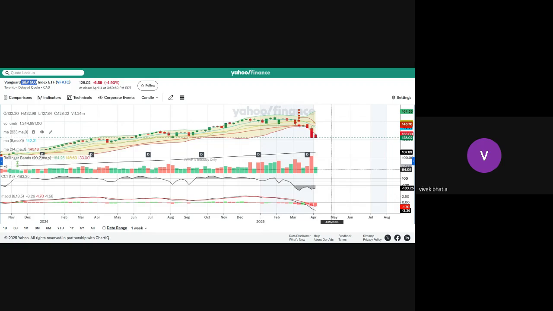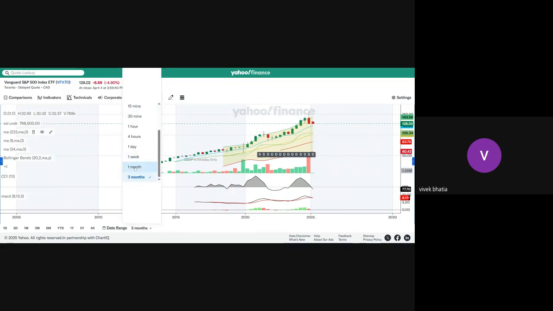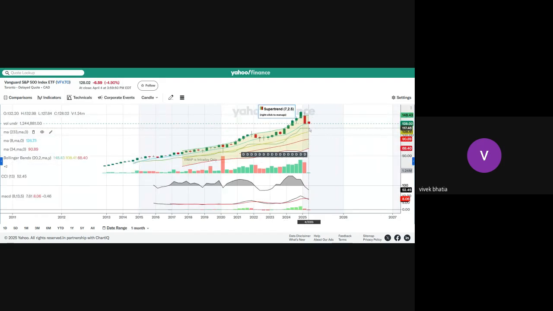If you change this chart to monthly or quarterly, then you can see the support very, very clearly. So you take the monthly support now. Quarterly is not showing you support. Quarterly support is very, very low at almost 105. Monthly support could be seen at the mid Bollinger Band level at around 110. Currently it is at 130. So if you have to add to your position, 110. Okay. All right.